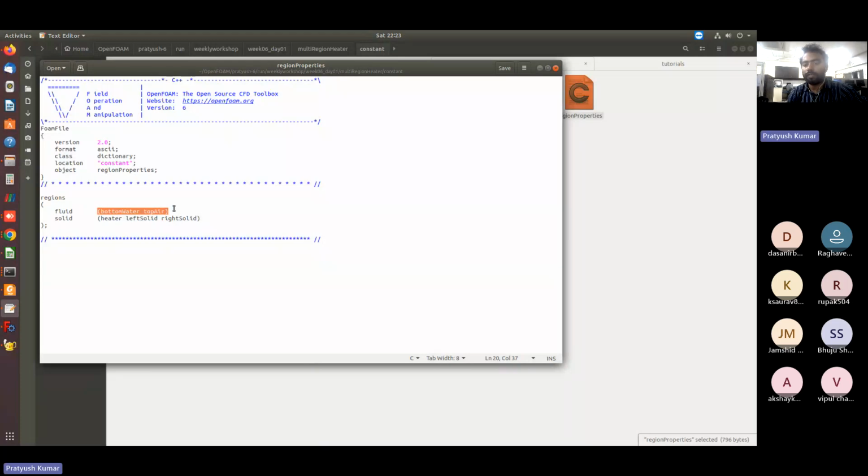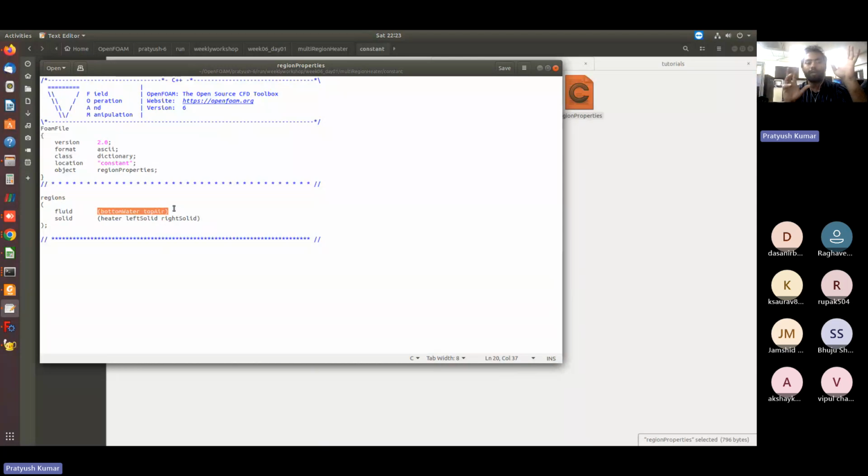Okay, so this set to cell zone: sometimes it happens that you already have some cell set, and from this cell set you want to convert into the cell zone. There are a large number of parameters in the topoSetDict. If I take one example of everything, it is going to take a number of classes. Even if today I tell you examples related to these different parameters, you are going to forget.